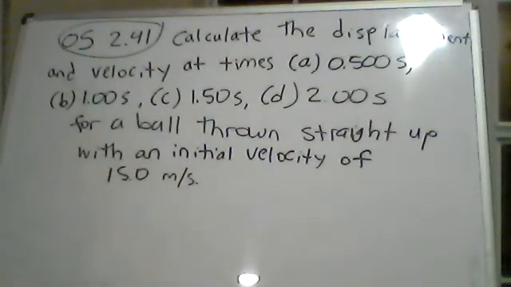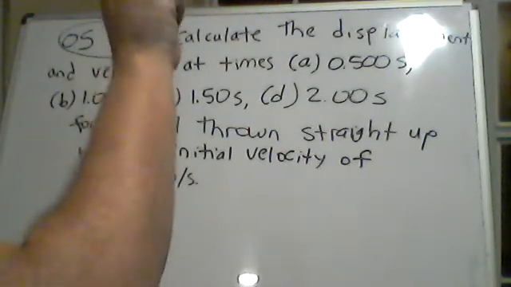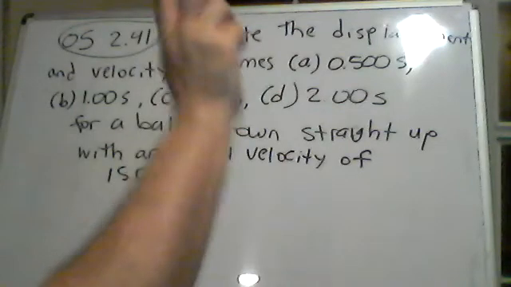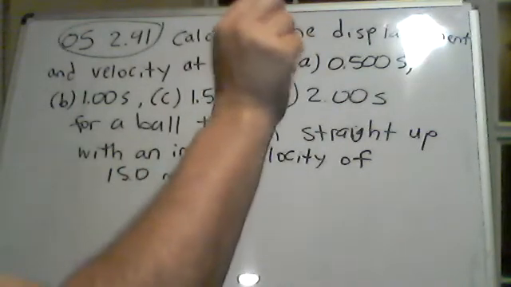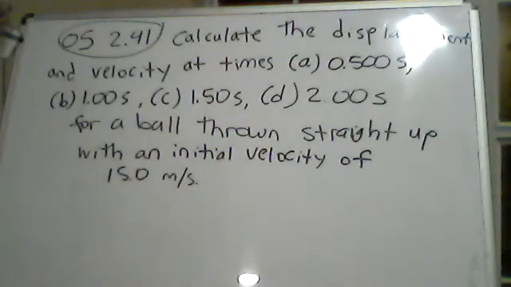All right, so there's a lot of information in this problem. It's going to be a little bit painful to do, but what it shows you is that when an object is thrown upward, its initial velocity is the largest velocity it will experience, and then it slows down. Because of negative acceleration, the velocity eventually gets to a value of 0. Then it starts coming down again, accelerating downward. Okay, so we're going to try to see how this works.